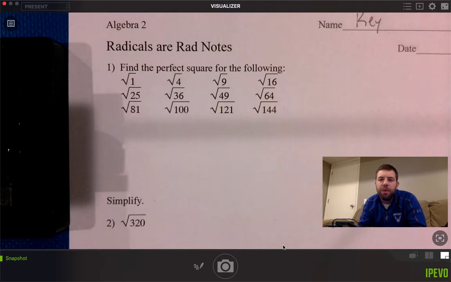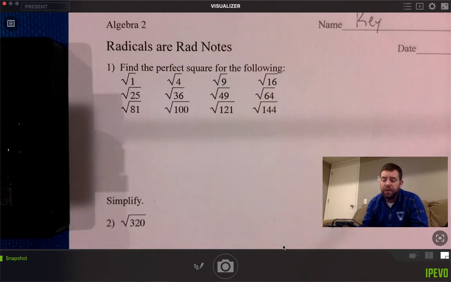Algebra 2. We've already learned about exponents, and so now we're going to delve into radicals and how to simplify them, or just the fact that radicals are rad. So with that, I put this on here first as far as our perfect squares. If you're part of my class, I told you that this would happen. We need to really get accustomed to knowing our perfect squares, at least 1 through 12. I put this on here so that you have a place to add to your hard copy notes to help with the test.